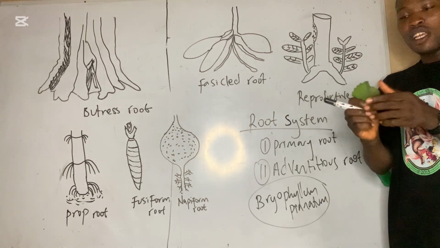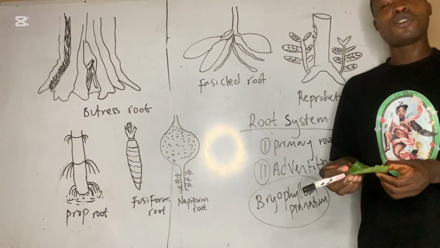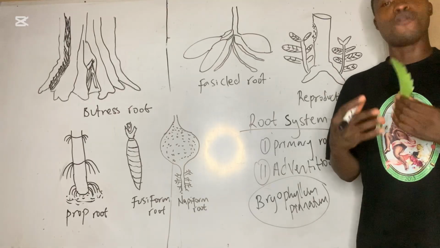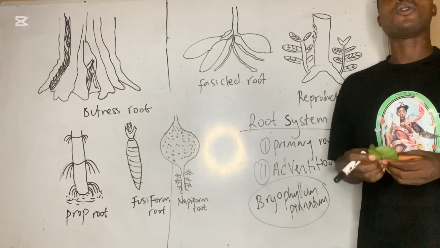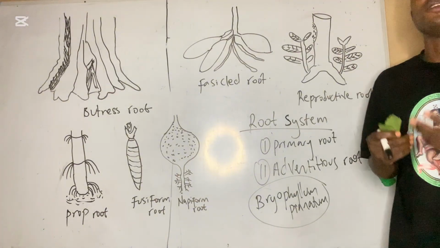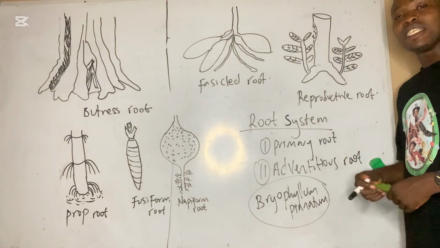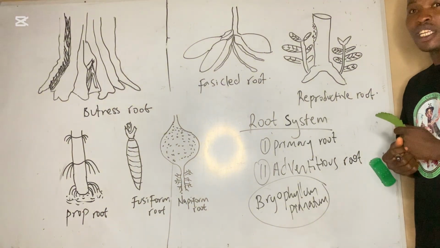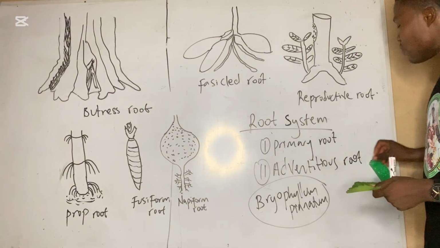Now, this leaf, if I place it on the soil, after some days, it begins to develop roots. Therefore, a new plant comes from the roots. So roots developed from a leaf are said to be adventitious because they do not come from a true root or from the radicle. Do you get it? So Bryophyllum pinnatum, the resurrection plant, possesses adventitious roots. In most cases, when we propagate this plant, they mainly produce adventitious roots.